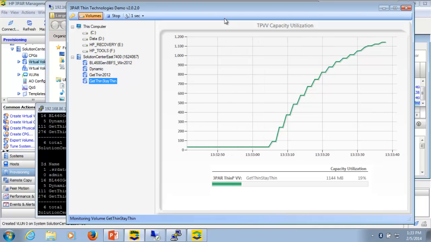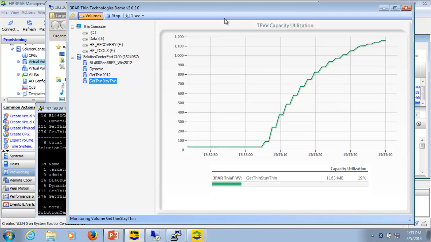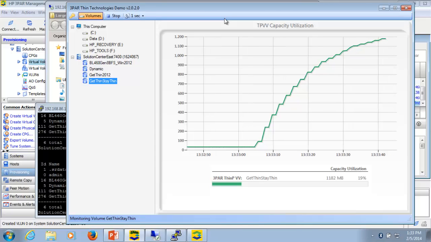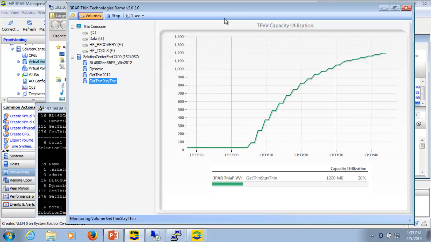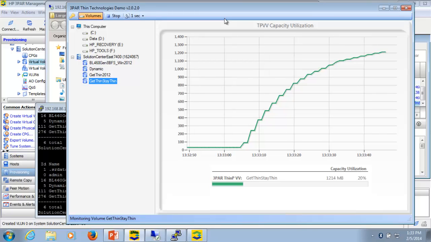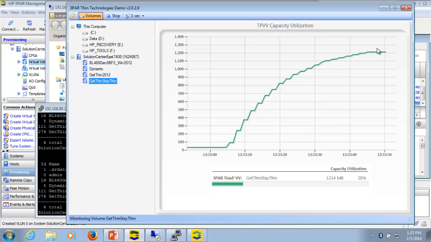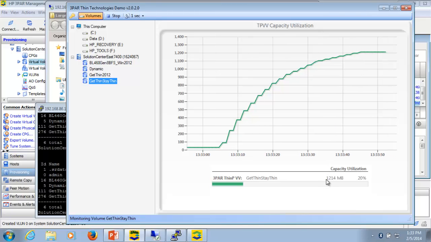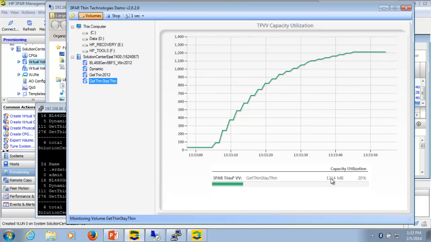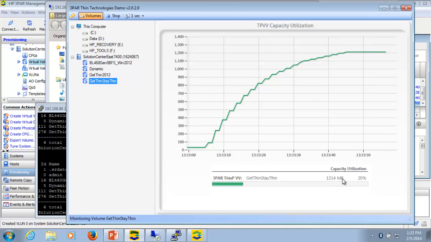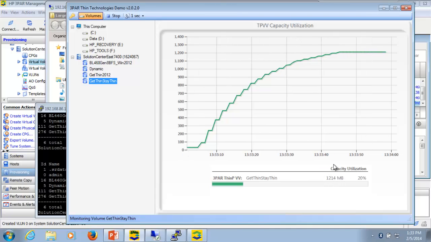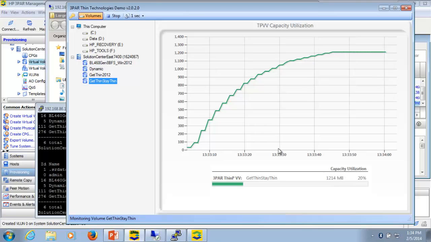So remember, this file is certainly random data, but it certainly has continuous spaces of zeros that do exist, and that ASIC is actually going to reach in there and remove those and not write those on the back end. We've kind of smoothed off now. You can see that even though it was a 2 gig file, we're only using about a gig and a fifth of a gig as storage on the back end.